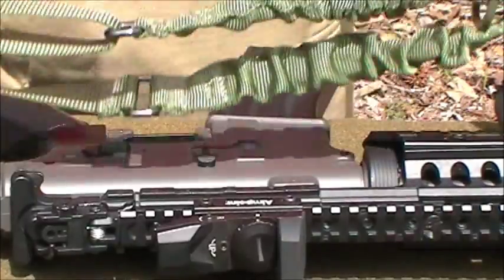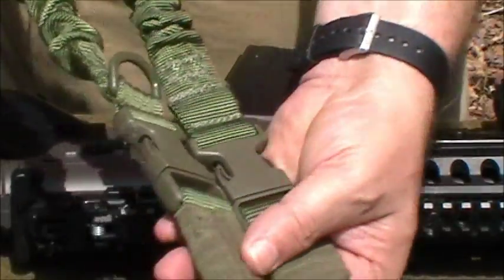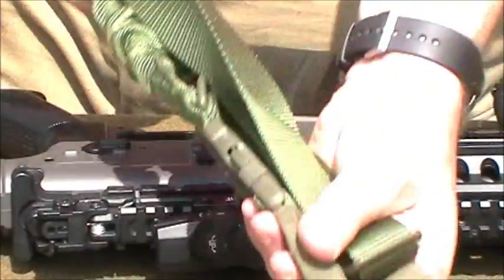And that was the Condor Bungie Sling, available at screamingeagleairsoft.com, and I love it. Again, that was the Bungie Sling by Condor.